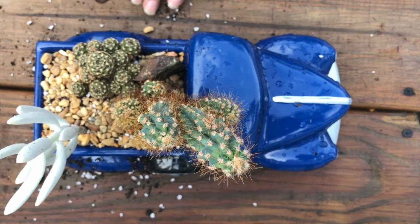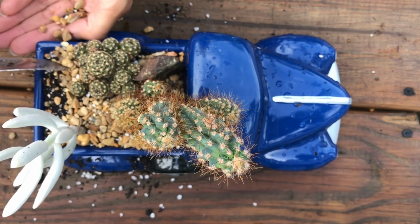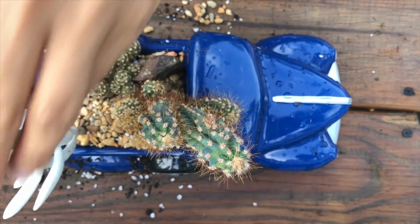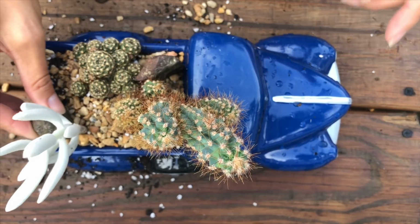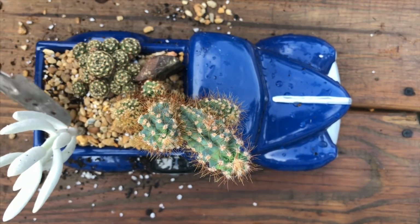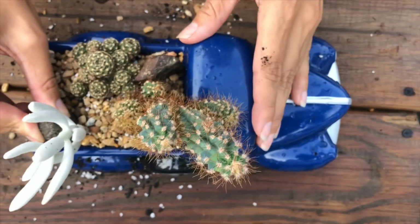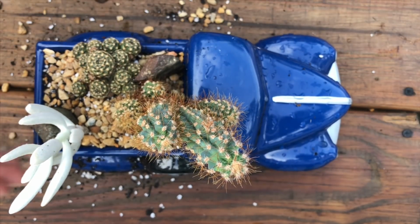I might have to scoop some of this stuff out so that it's more secure. So I'm gonna have to remove some of this rock that I just worked hard to put on there. Yeah, I don't know if I can make this go down more, because maybe I should stand it up. Maybe it looks good. Maybe it'll look good there like that. Okay, put some of this rock back there.